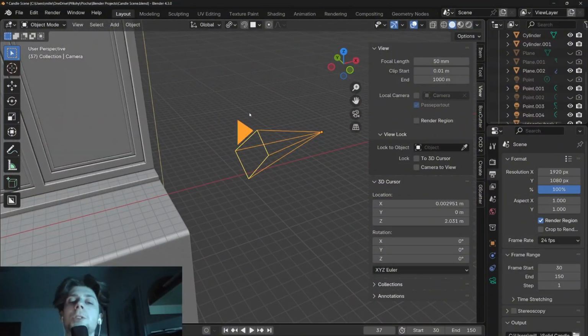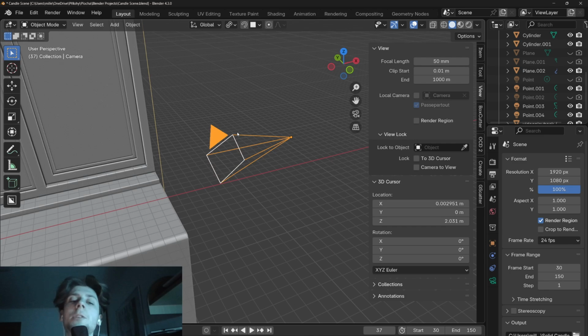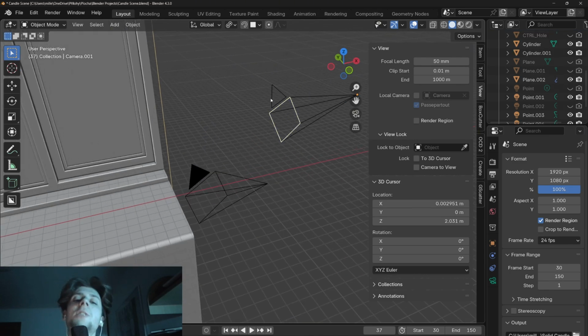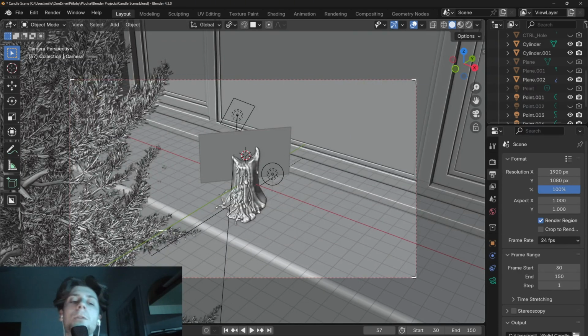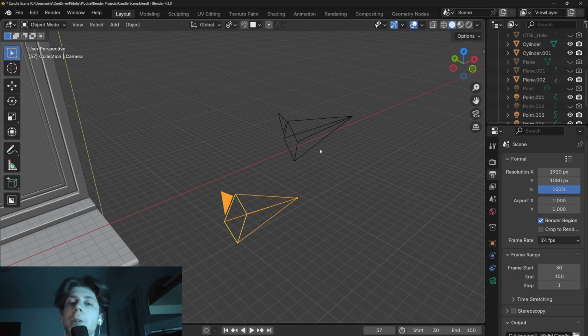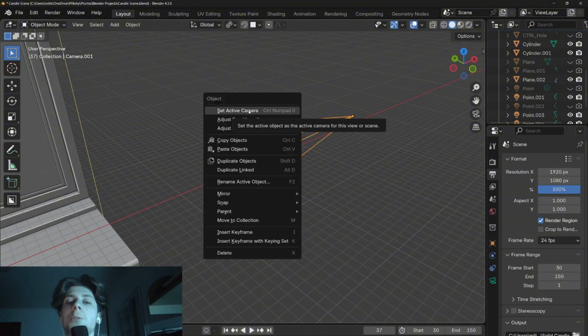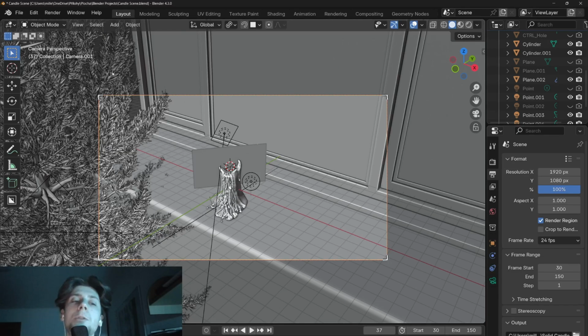Now we can also see that there is an orange triangle above the camera, and this means that the camera is currently active. So if I duplicate the camera, you can see that this camera is not active because the triangle is not solid. And this means that every time I press 0, I will go to the view of the first camera. But if you want to switch cameras or make this one active, you can just select the camera, right click and click on Set Active Camera. This is now the active camera that will be used for rendering.